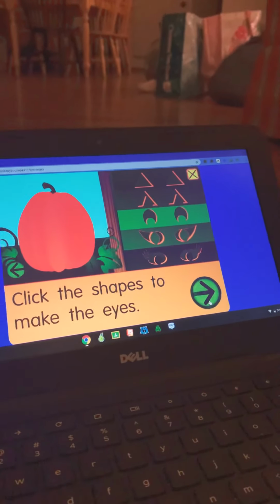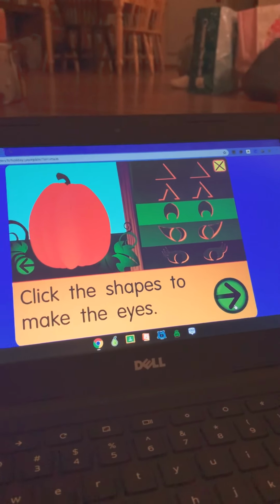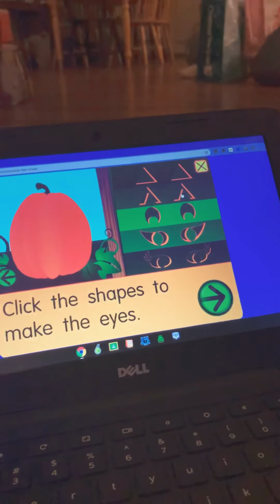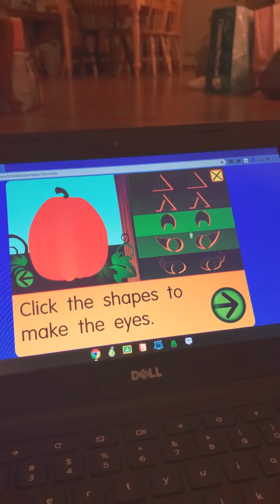Now, what are we going to do? What happens? Click the shape to make the eyes. First up, we have to do the eyes, and then probably the nose, then probably the mouth, and then we'll see what happens next. Okay, so, trying to do the top, medium top. Surprises. Okay, now, I'll be back in a second.